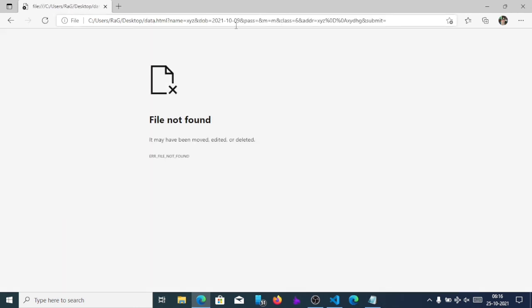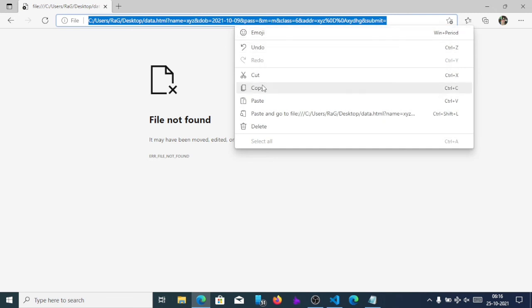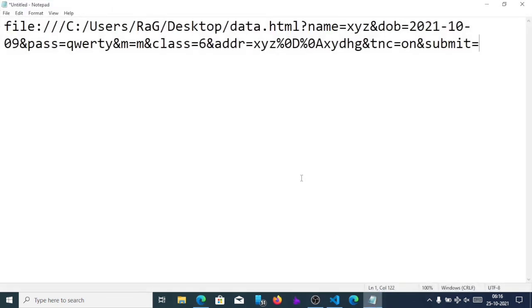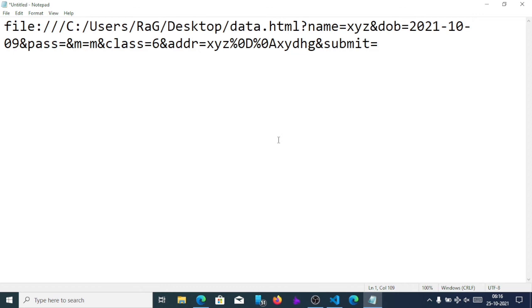Let's copy it, here you see term and condition equal off, where class, address, and term and condition is not here only, meaning the value will remain null. So this way we can do it.